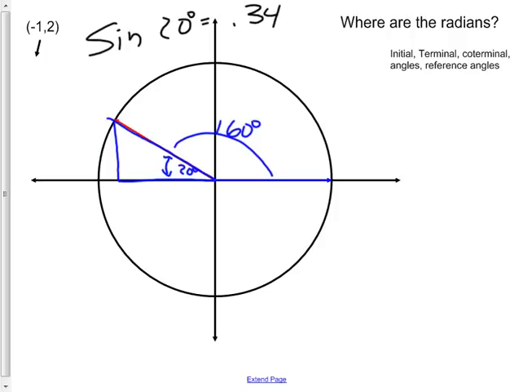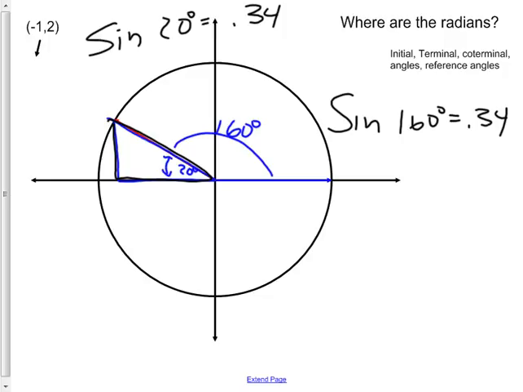Now I want you to do sine of 160. Ooh. What's my point? They're the same thing. So if they ask you for the sine of 160, what you should do is not figure out the sine of 160. You should figure out the sine of 20, because it'll be the same exact thing. Do you get how I can't draw a right triangle with the 160 degrees in it? But I can draw a right triangle that has a 20 in it. So if I want to know the sine of 160, it's the same exact thing as the sine of 20, because they add up to 180.